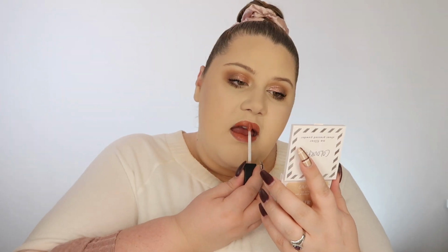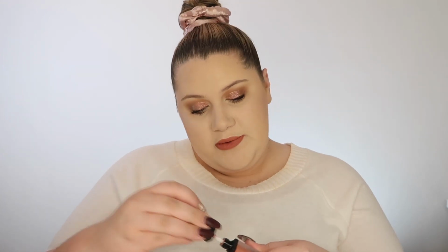Okay, I think I should just focus. Here I was concerned, and I haven't even used the other side because there's still product on the other side. Wow, why are we concerned? I mean, the color's not that on par with the eyes, but yeah, it's fine. Should we do a gloss, or is that just gonna throw it off? I mean, we've been succeeding so far. Do I dare? No. Let me see my options. We're just gonna leave it. I don't think I have a gloss that's gonna do anything with this, so we're just gonna leave it at this. But yeah, this is the finished look from the One Dip Challenge.